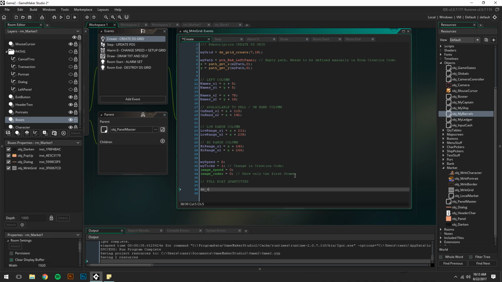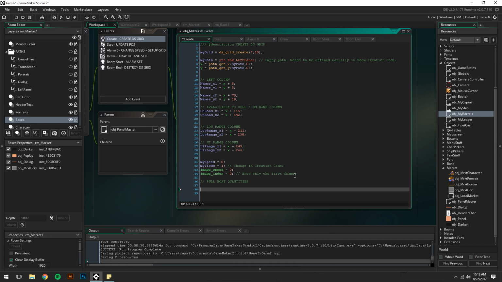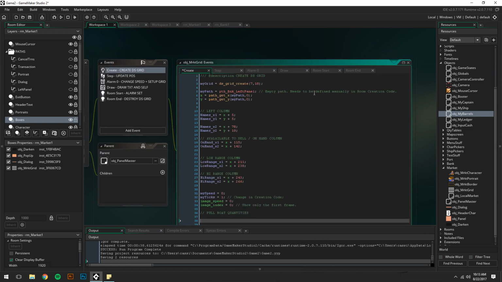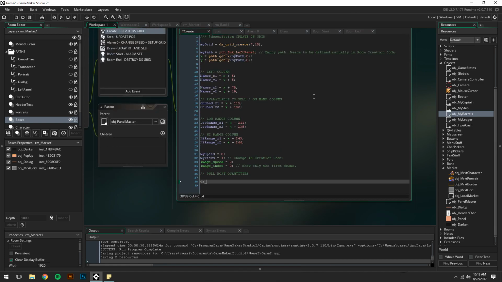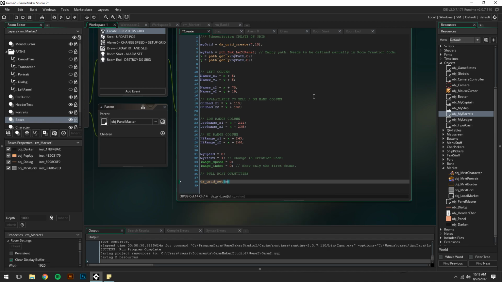So we're gonna do a DS grid, a lot of DS grid setting in this session. Yeah, DS grid set my grid. It's gonna be column 1, 0. We have to manually do each one.